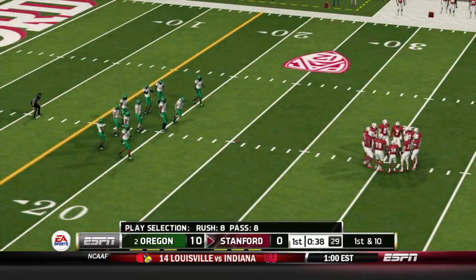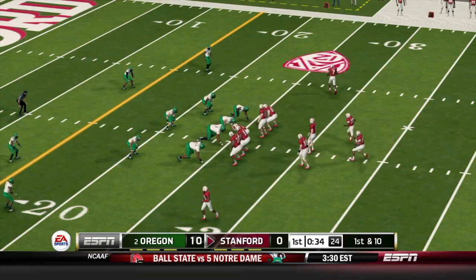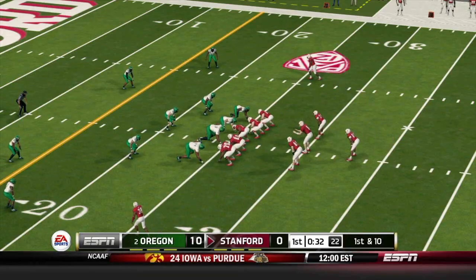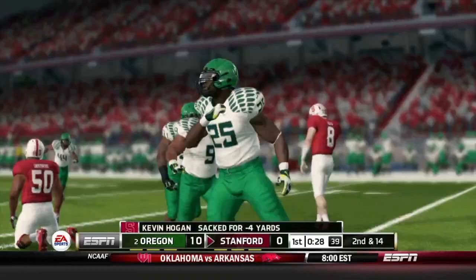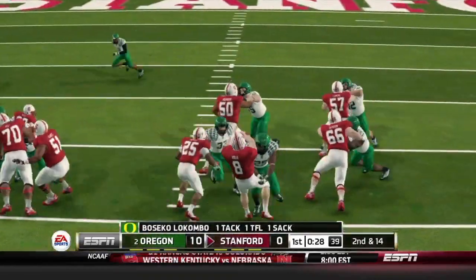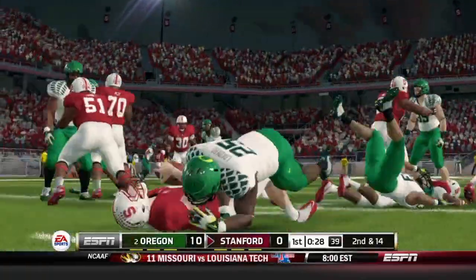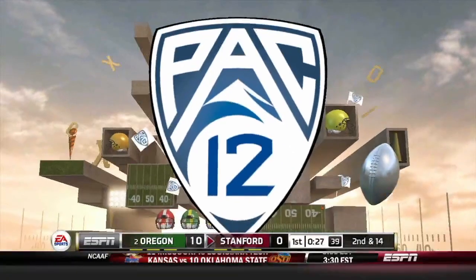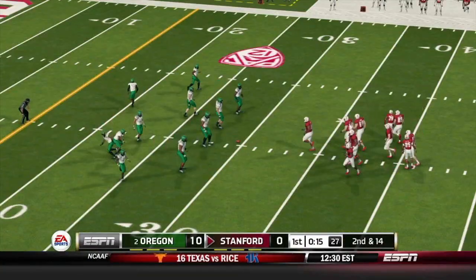It's time for the defense to buckle down. They need to start hitting the gaps and getting into the backfield. This is the 11th play of this drive. Green nine. And he's going to be sacked. Brad, not only did they give up a sack here, but their quarterback just got hit and hit hard. If I'm an offensive coordinator, especially an offensive line coach, I'm getting a hold of my offensive line, making sure these guys are on the same page, and they've got to take more pride in taking care of their quarterback than that play right there.